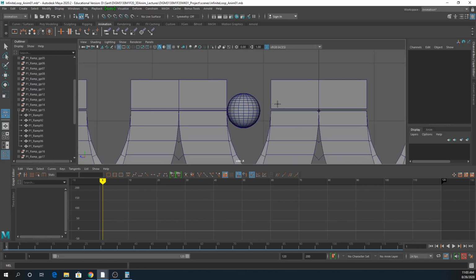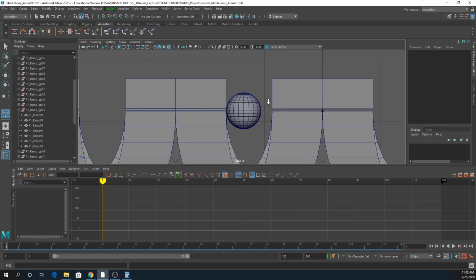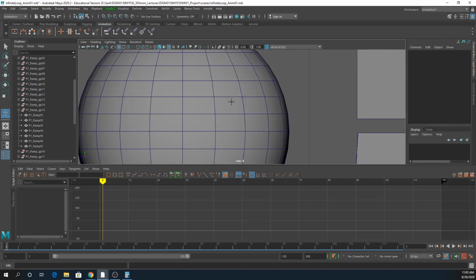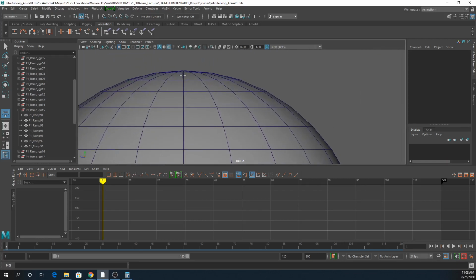Because this is a cube, it has equal sides, so you can pick the top and bottom. You don't have to do the side. I'm going to hold the V key. V key, when you hold it, toggles snap to point. And just click.